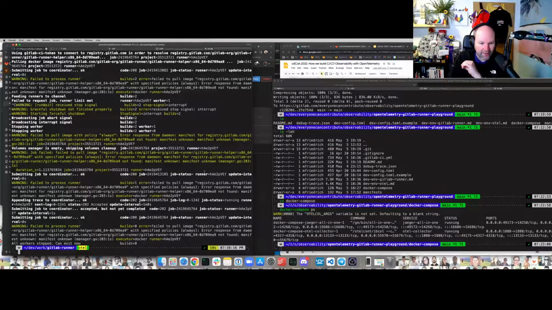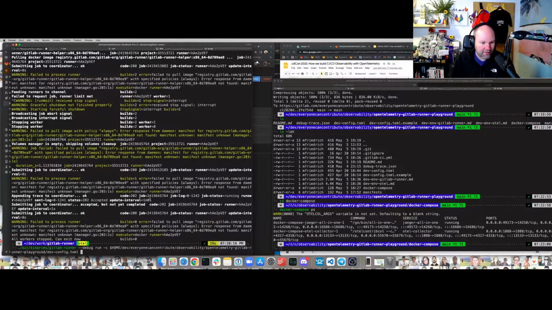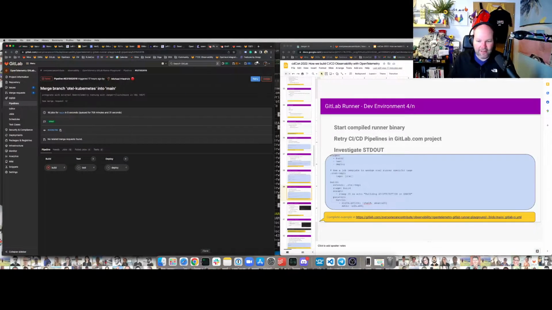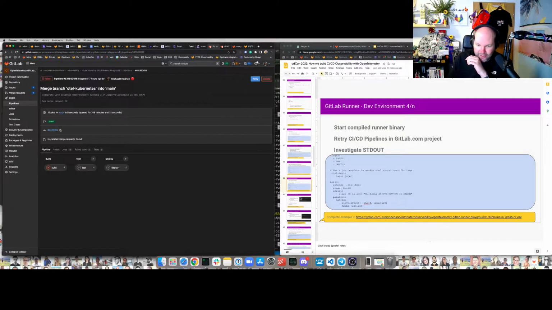But for now, I can just execute the GitLab runner in debug mode, and then provide a custom configuration which defines the base images and the helper and the executors and so on. There was nothing really special about it. I was just following the development documentation.